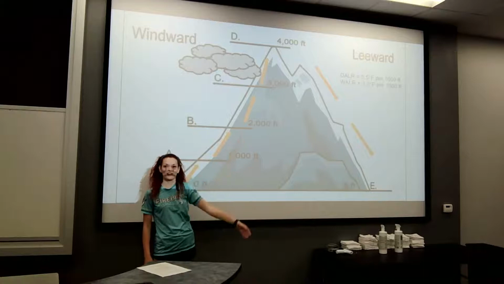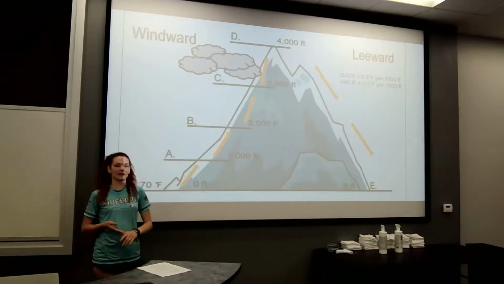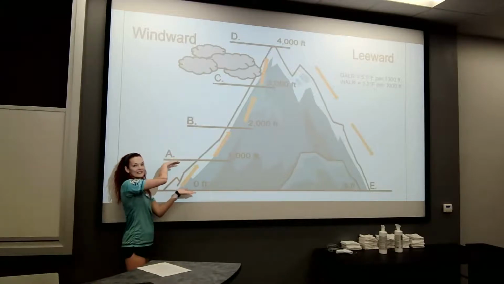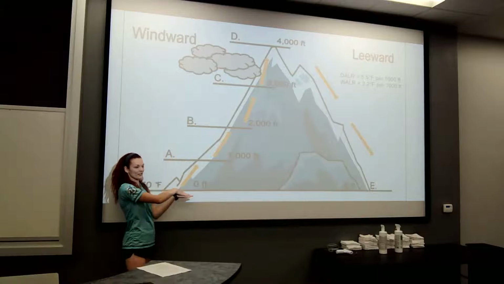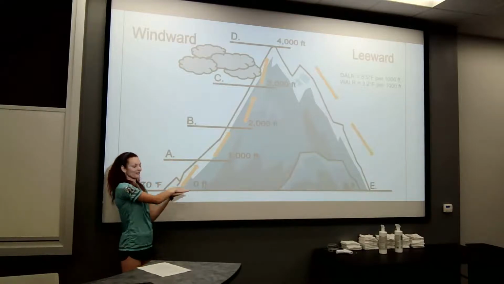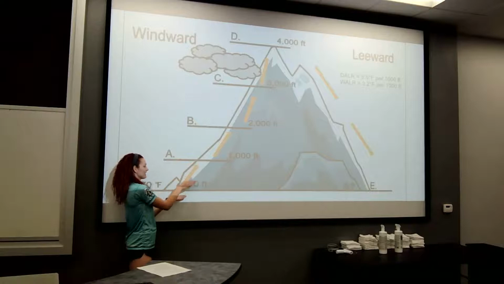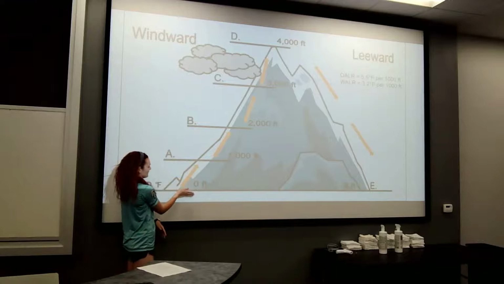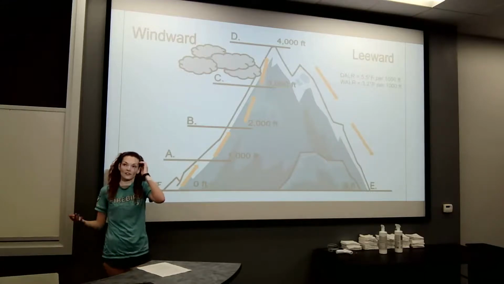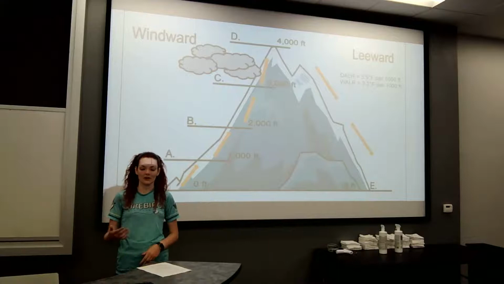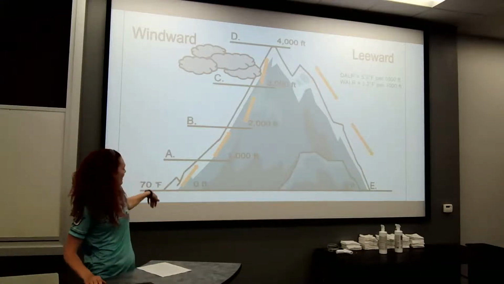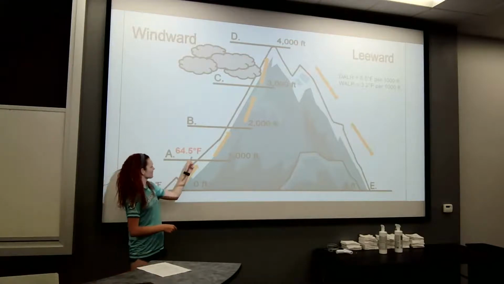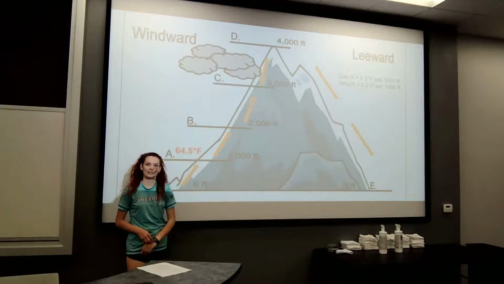It's 1,000 feet. Awesome. So are we going to use the wet rate or the dry rate? We're looking at this span of 1,000 feet right here. Is there any moisture? Are there any clouds? The answer is no. There's no clouds, there's no moisture right here. So in this span we're going to use the dry rate because there's no moisture in this 1,000 feet that we're moving. The dry rate is 5.5, so we subtract 5.5. 70 minus 5.5 is 64.5. That is our temperature at this elevation of 1,000 feet.